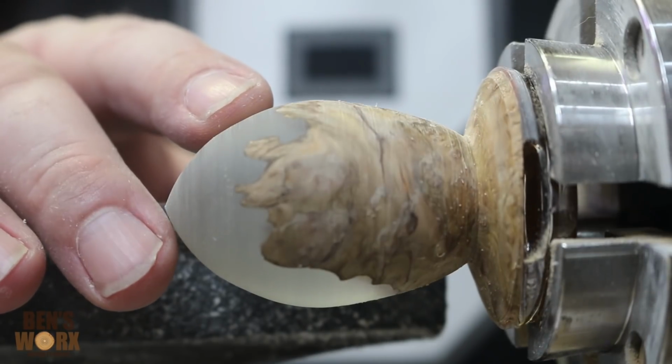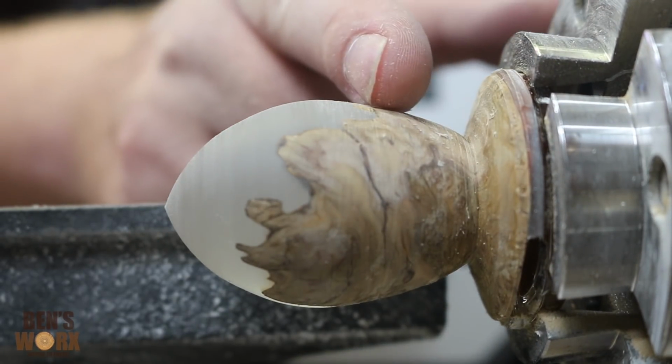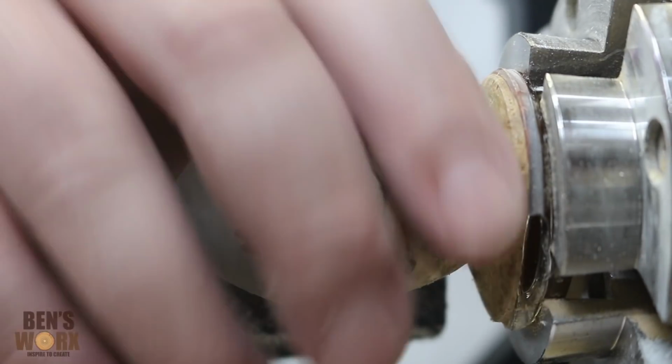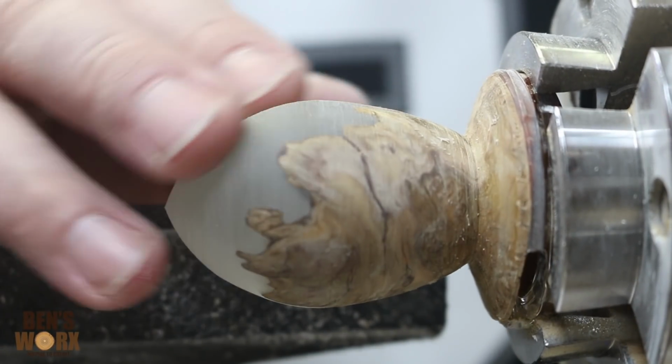So you can see here I didn't quite get the egg shape that I wanted. Normally with an egg you want to have your widest point just a bit below center, but that's okay. I'm still happy with how this turned out, so I can't wait to sand it up and see what it looks like.